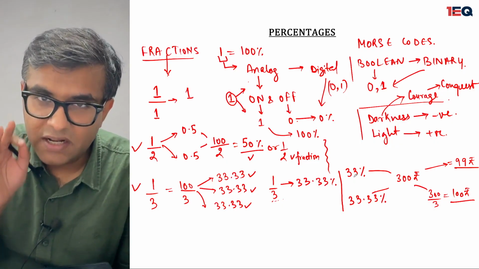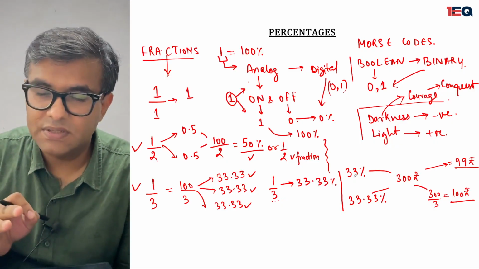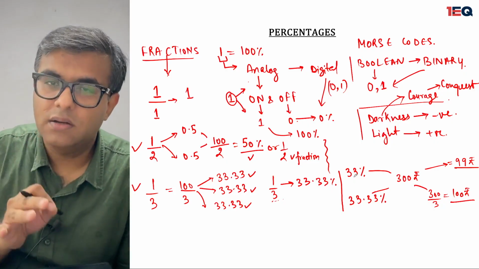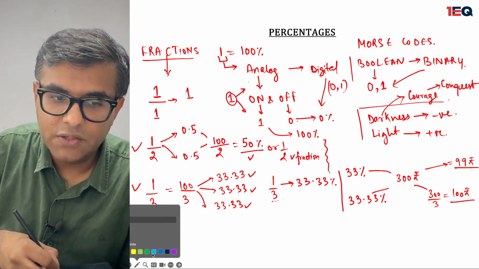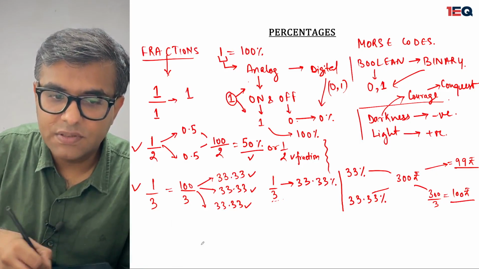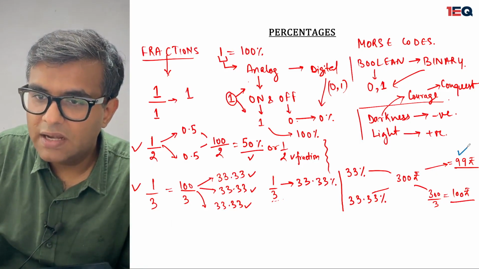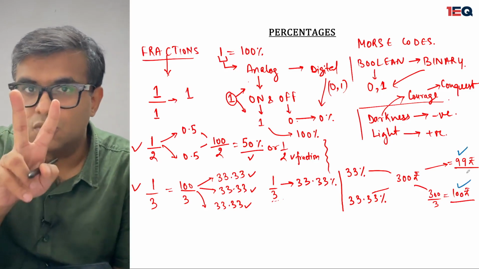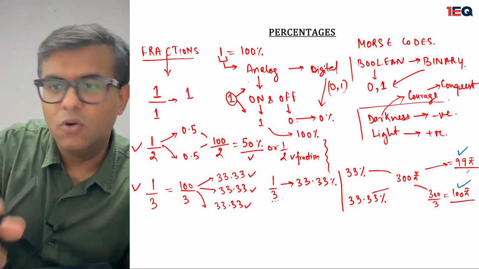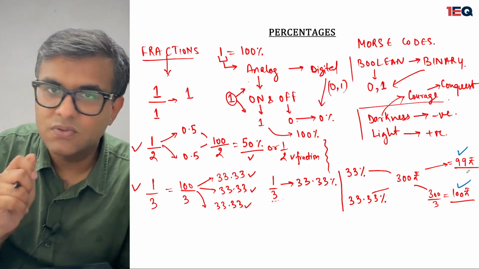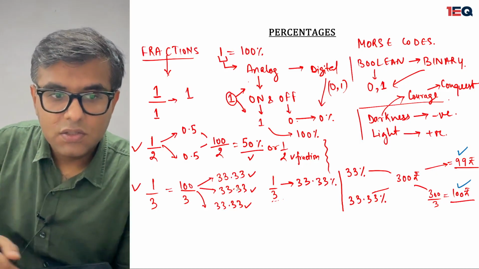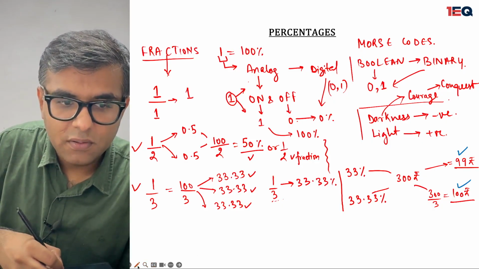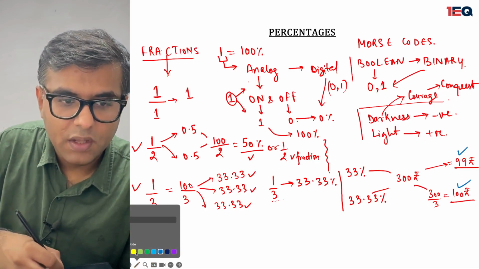You would find multiple questions out there which have 33% written, and you would mark the wrong answer, because in the options, I'm very sure about it, there would be 99 as well as 100 as two options, and you might go for 99 just because you saw the question wrong, or you might go for 100 as well. Okay, so 1 by 3, I've made you understand what it is about.